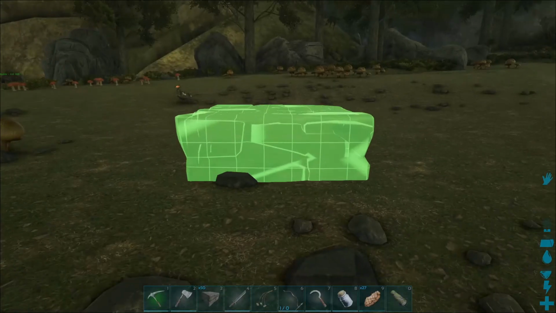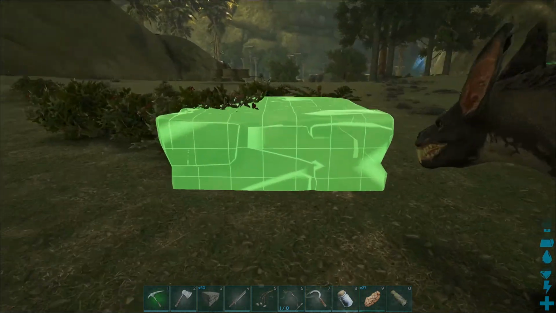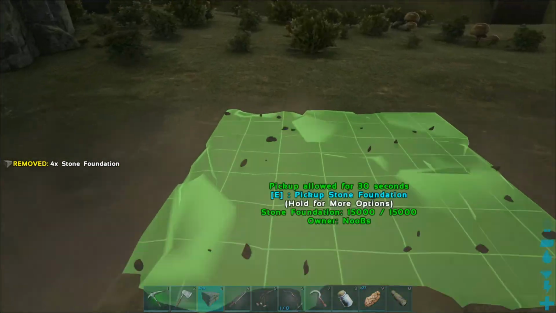It actually is a fairly flat piece of land. It kind of is higher on this side and slopes this way, and then it's kind of like a bowl. So I'm going to put the first foundation here, and we're going to go this way a little bit.